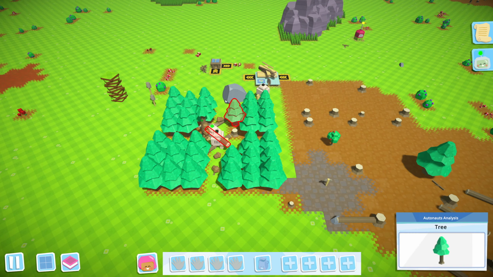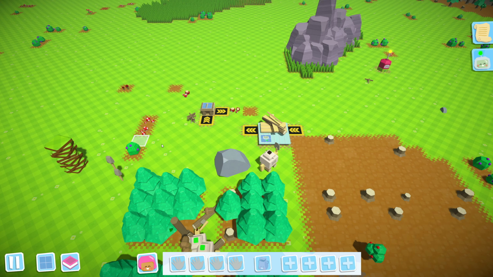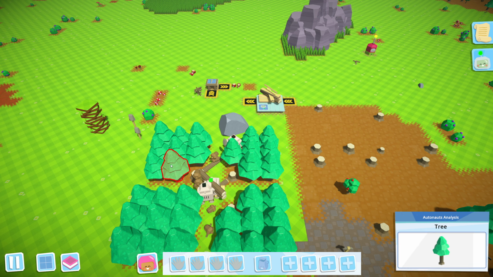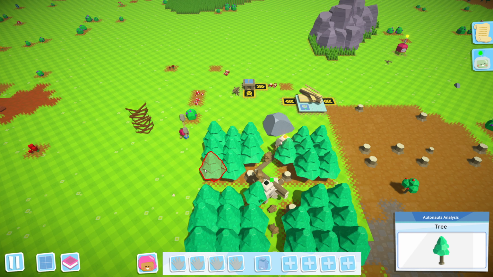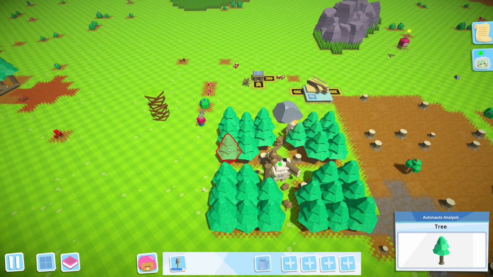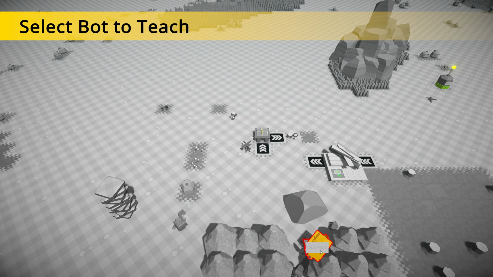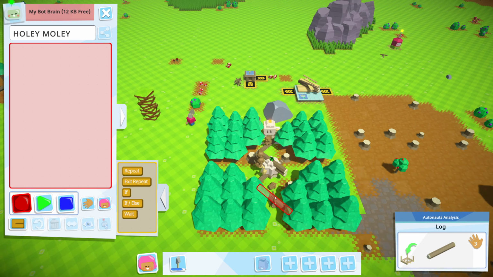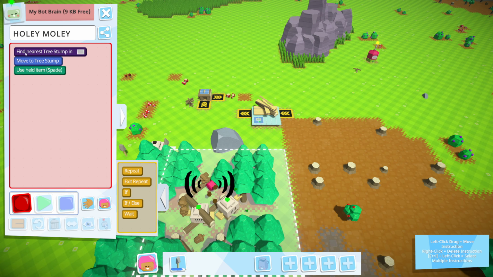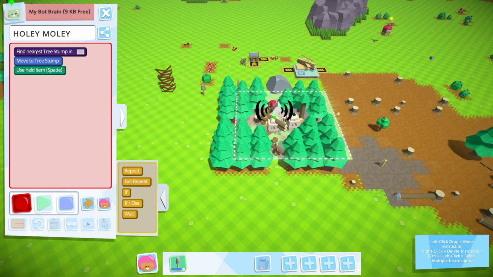So what we need to do is now start programming over here. Oop, I need a shovel of my own. Let me grab that real quick. All right, so we're going to program him, if I can click on him. There we go. And we're going to record, and I'm going to go and find the nearest tree stump. So see how it says nearest tree stump? It's not nearest dirt.